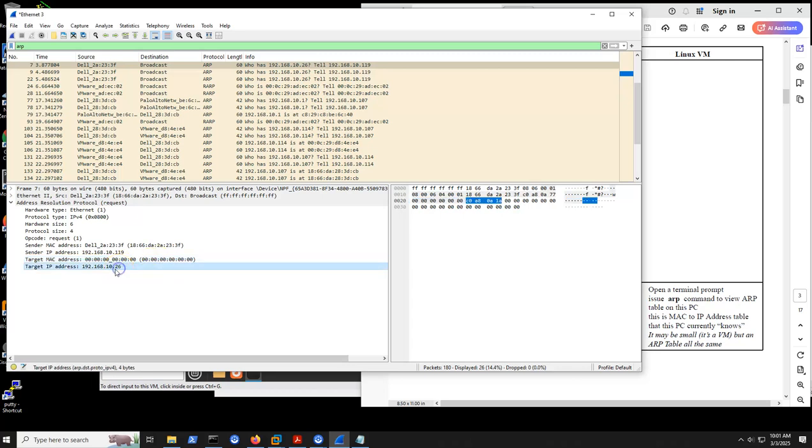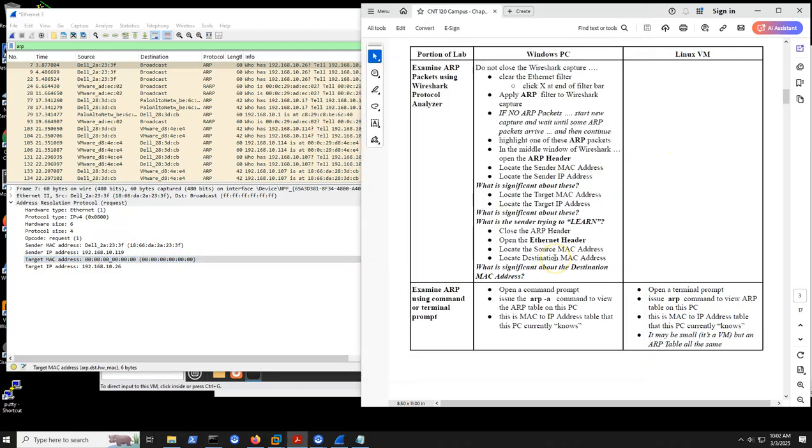But here is the destination IP. So they got the destination IP through something like DNS. They resolved the name into an IP, and now they're like, hey, I know the IP, but I don't know the MAC. Can anybody help me out? It basically sends this out with all zeros in there, almost like an empty blank, hoping somebody will respond and fill in that MAC address for me. That's what I should be seeing there. So that gets done in the network to try to find the IP and MAC mapping of devices.